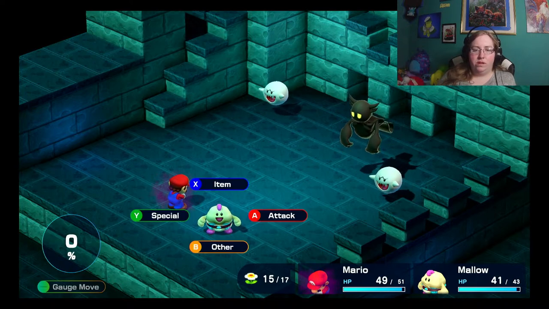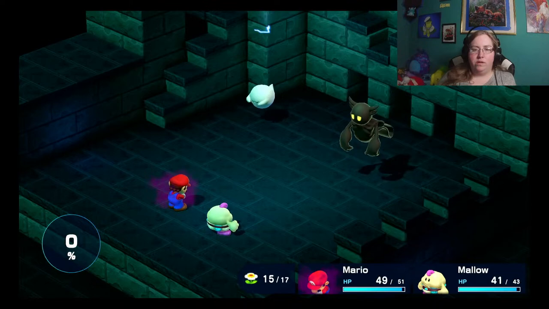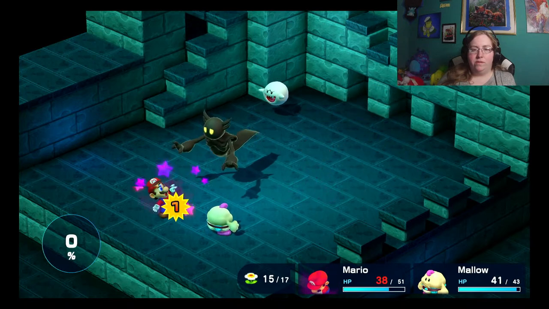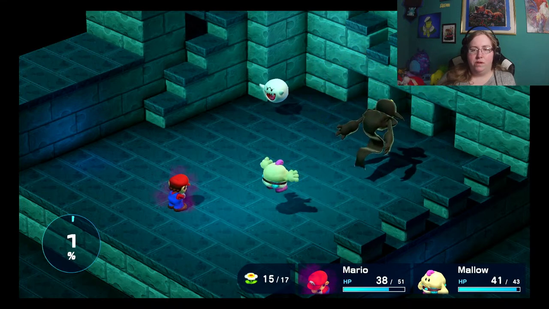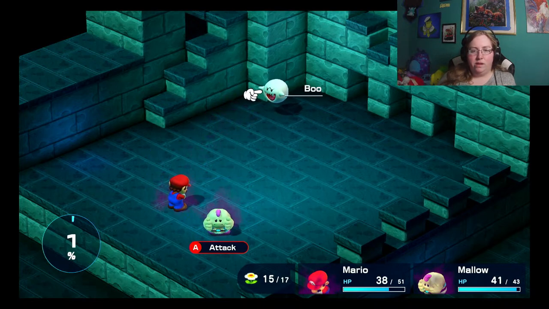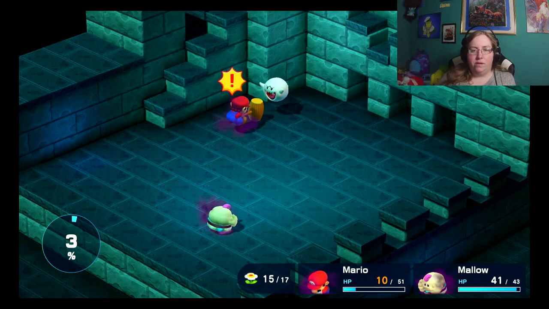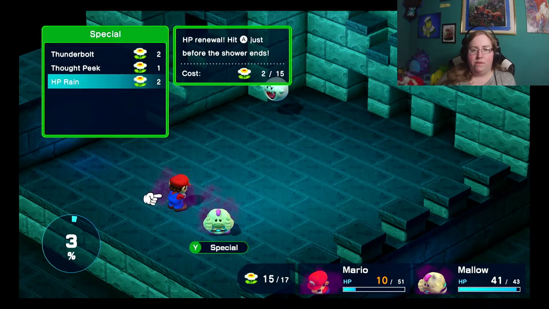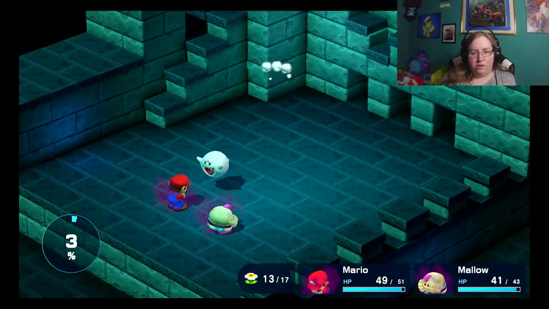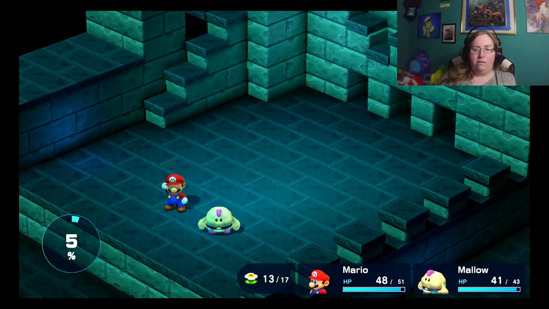Oof. Let's use an item. That gets rid of two of them. That'll make it a lot easier. Yeah, just gotta keep hitting them. Gear down. Attack! Attack! Ow. Okay, hold on. HP rain. Get Mario back up. Attack! Hammer time! Wow, that really did work!